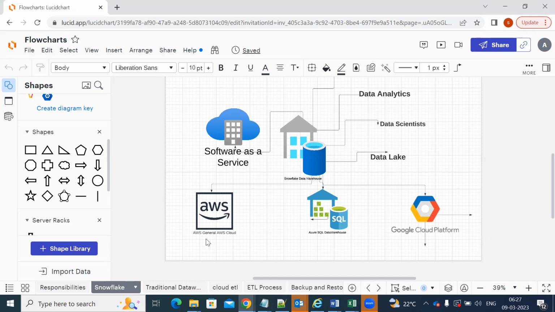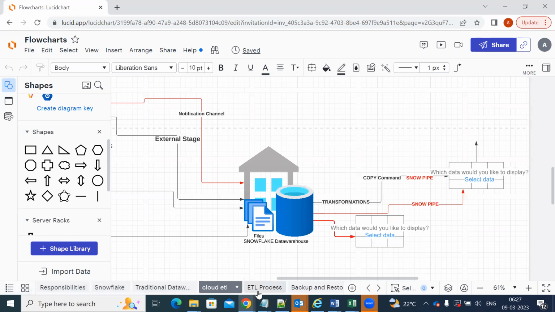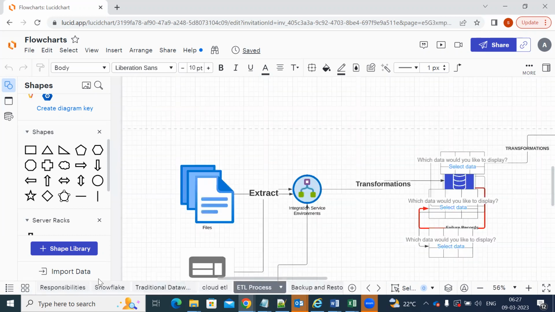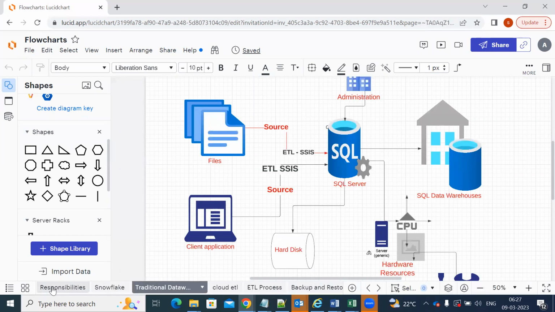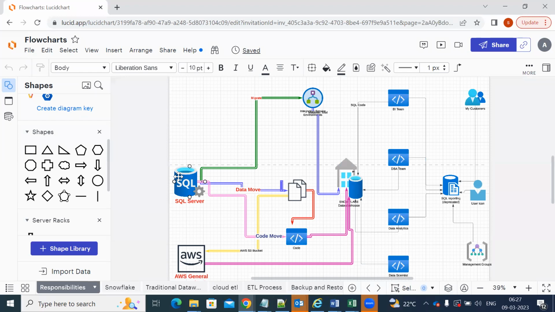Now, let's consider you are moving data from SQL Server into Snowflake. You can move the data using two methods.